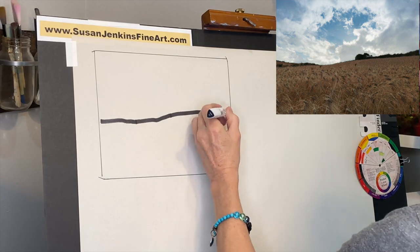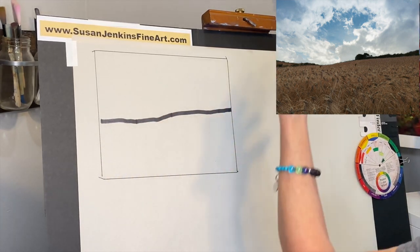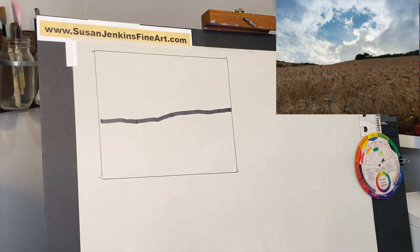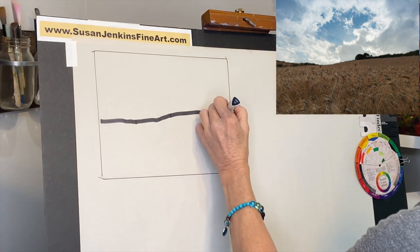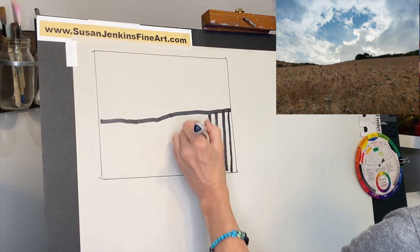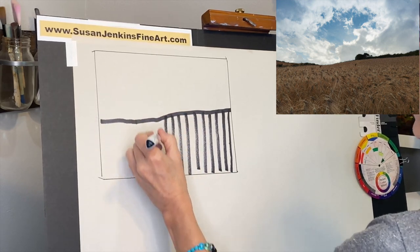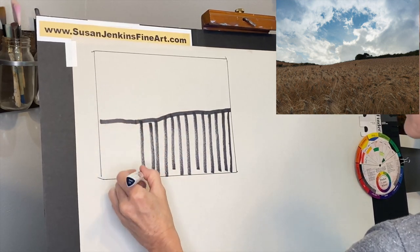And basically, this element down here is darker than the sky. We can see that pretty easily too, right? So we would have, this isn't really a value study. This is more of just breaking things down. So we have our darkest values in the foreground of the two shapes. Pretty easy.